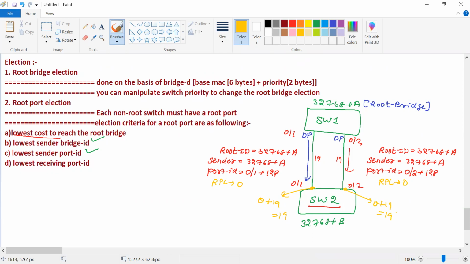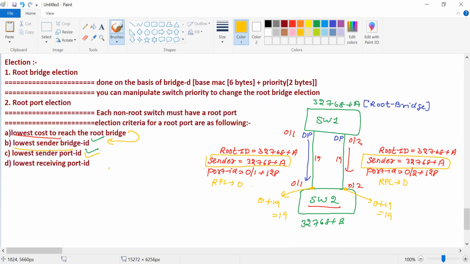You can see both of the ports have equal cost. Now it will move to the next criterion, lowest sender bridge ID, but the sender bridge ID is also the same. So it will go to the lowest sender port ID.